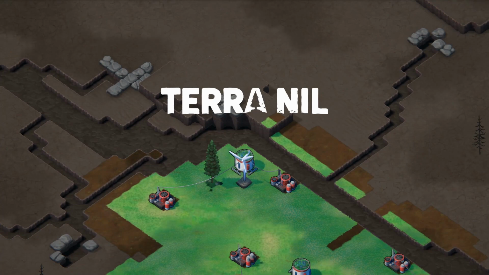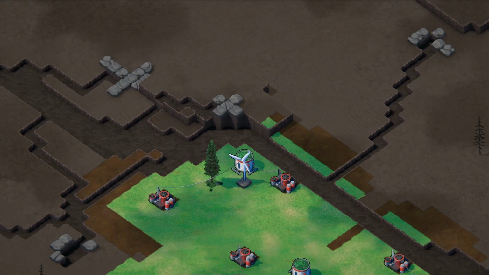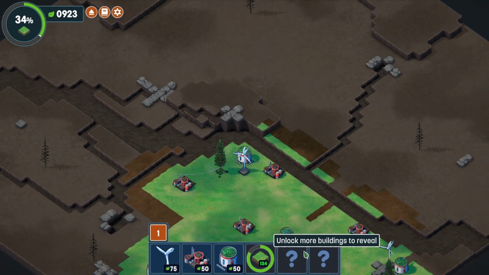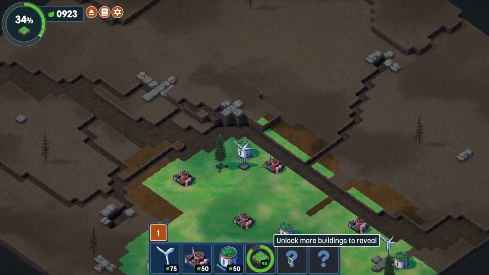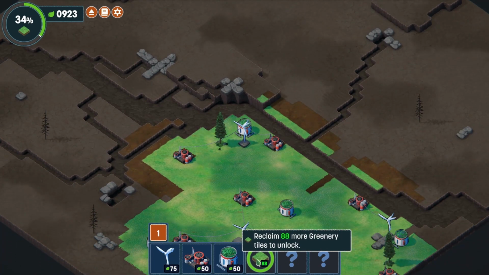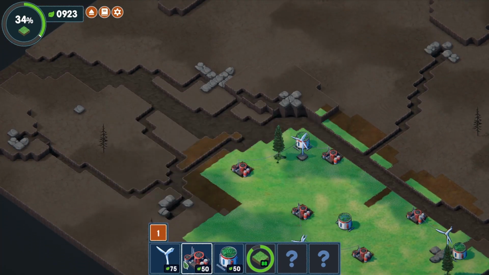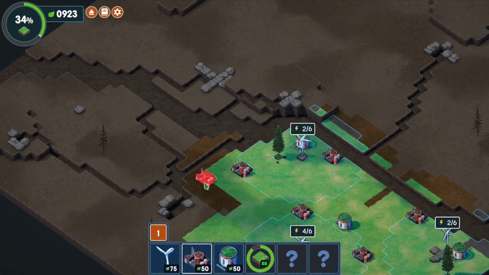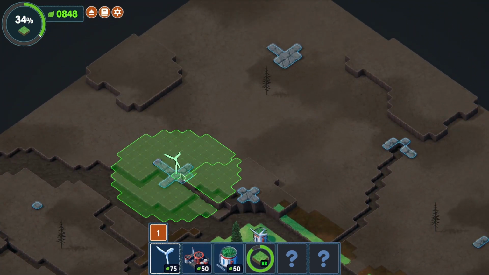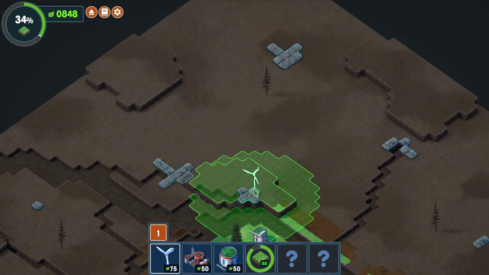I am so excited for this game. This game is the sort of thing we need more of. I want to be playing a lot of it. Reclaim 88 more greenery tiles to unlock. So we're working on an unlocking system. That means that today's video might just be spent working through this tutorial. But you know what? That is okay.